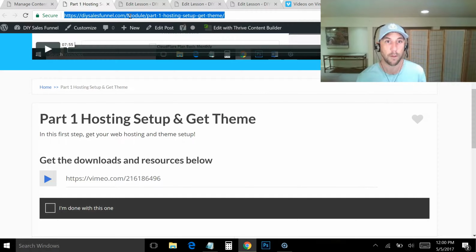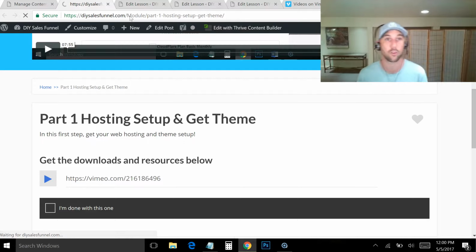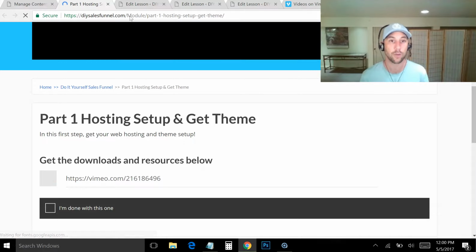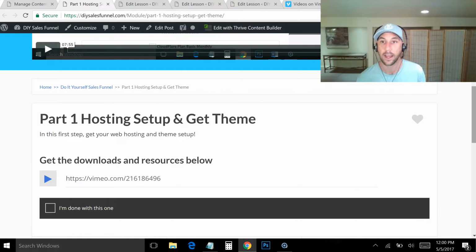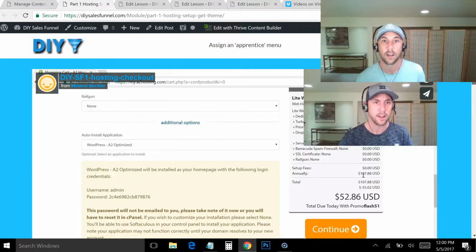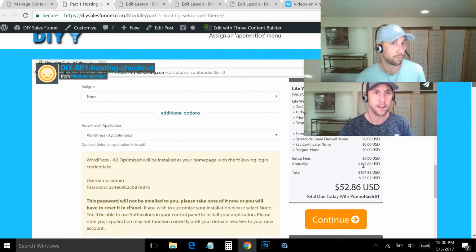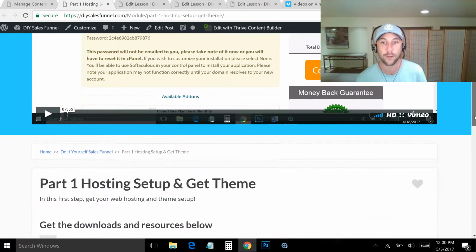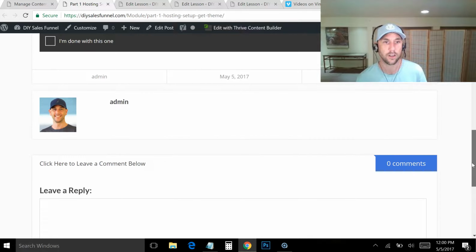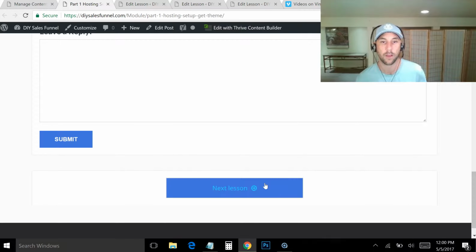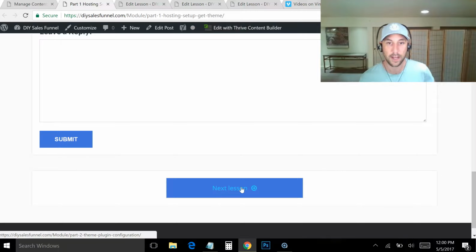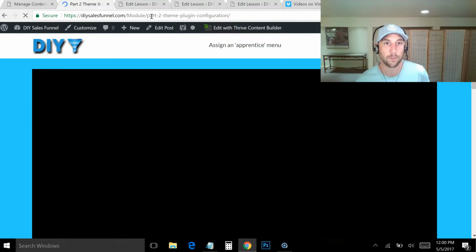So now I'm going to go to my module part 1. I'm going to use Control F5 to hard refresh the page, and let's take a look at how it looks. So it's got this blue background. I chose blue. That's how it works. We're going to add a menu here in a bit. And then you're going to notice next lesson. So down here at the bottom, we've got a next lesson. When I go to the next lesson, I just click that button. You can see it takes me to part 2.